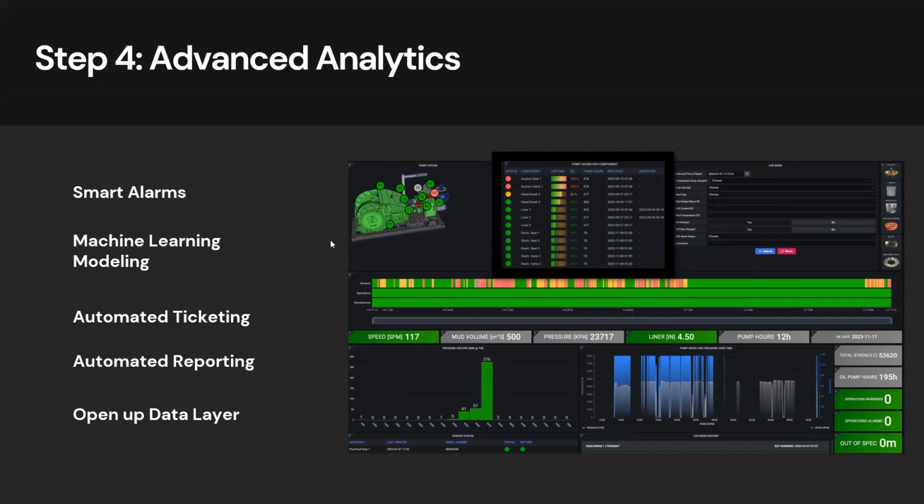So there's a couple of advanced analytics here. One of them is the smart alarms. The smart alarms is basically using the existing data, correlating between them, and then generating smart instructions for the field team to follow. And the other one is machine learning.